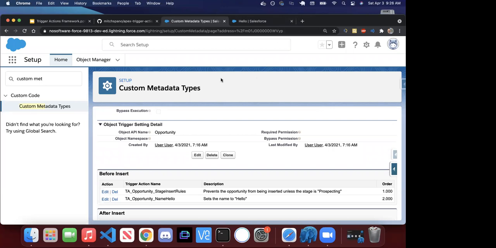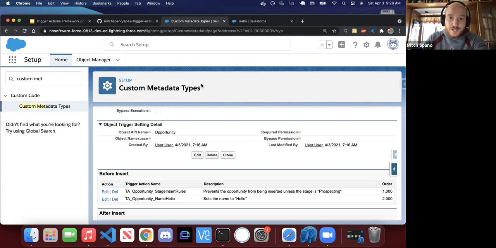Chat, let's see here. So, one custom metadata entry per Apex class. What does implementing the trigger action provide, the bridge between the Apex class and the custom metadata? I will talk about that in just a little bit when we take a peek under the hood. Do we need to configure the metadata trigger handler? Nope, the metadata trigger handler, you'd leave it alone.